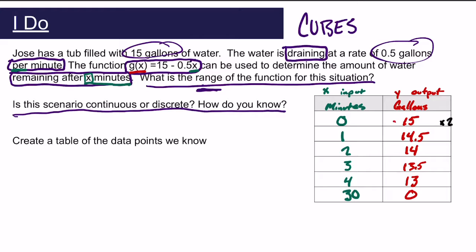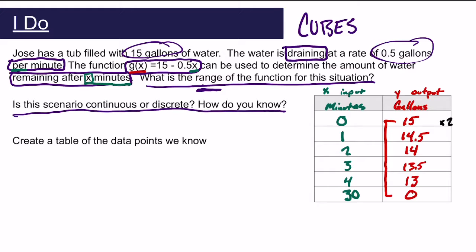And if we remember, range is our y's. So this is a measurement. And I'm already going to answer this question for you because it's going to help us with our range. We need to know if it's discrete or continuous. As I said so many times, we're doing a measurement here, and we talk about measurements being continuous, right? Because yes, at 1 minute, there is 14.5 gallons remaining, but what about 59.9999873 seconds? How many gallons is there? Remember, it's not discrete. It's not at 1 minute, it's there. The other minute, it's continuously draining.